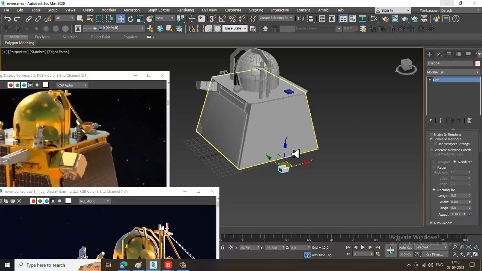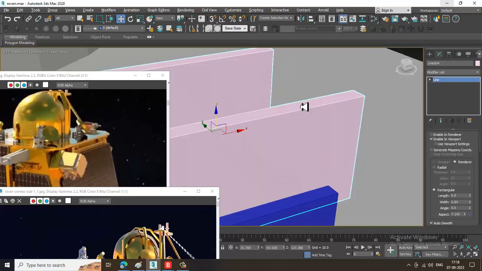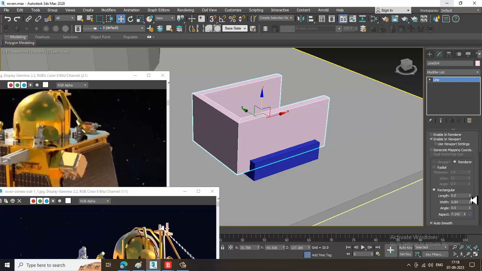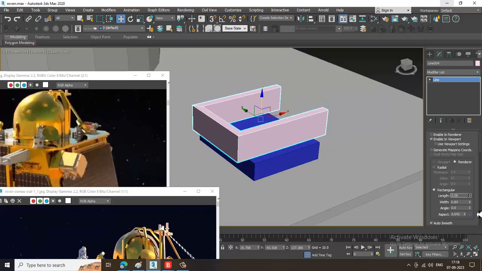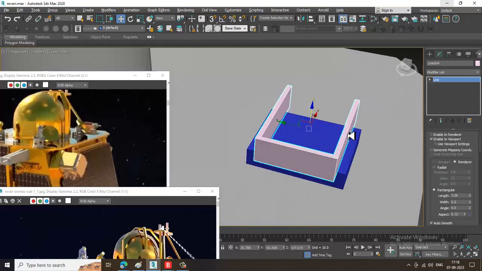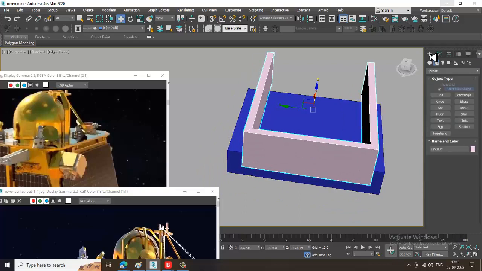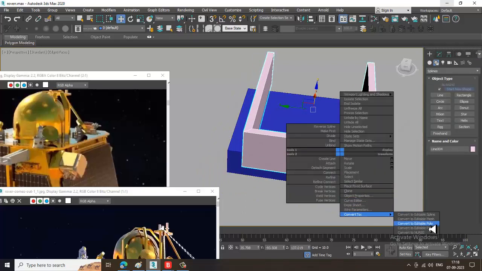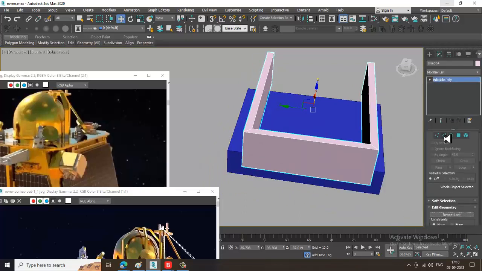Shuffle it up. Reduce the length a bit. Slightly reduce the width over here. So go over here, convert to editable poly. Select this.